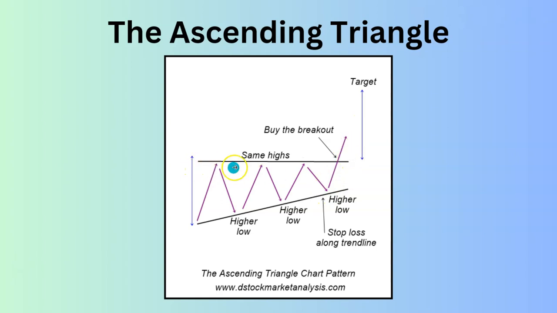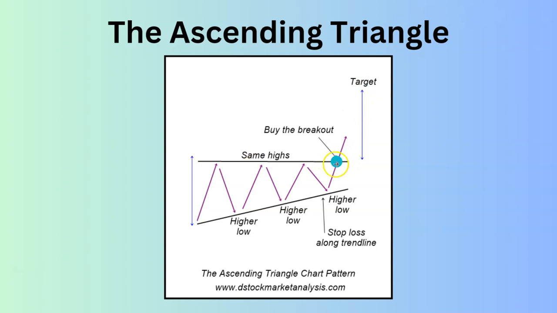So when you connect the highs, it's almost the same, and if you connect the lows, they actually make a higher low, and together when you draw these two trend lines, it looks like an ascending triangle. We call this a volatility contraction pattern because it starts up very wide, and then the trading action contracts. So when something is very wide and then it contracts, eventually it's like a spring, you know, eventually it breaks out higher.